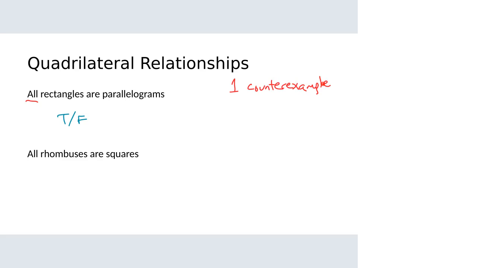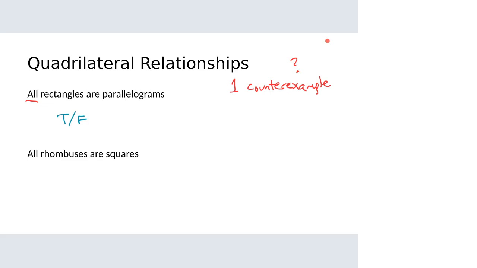All you need to show something false is one counterexample. So if I can come up with one counterexample, then I can say this is false. And that's how we're going to approach questions like this. We're going to approach it from a standpoint of, can I find a counterexample? Because if I can, then I can assert that this is false, and I can be sure of it. All right, let's see if I can find one here.